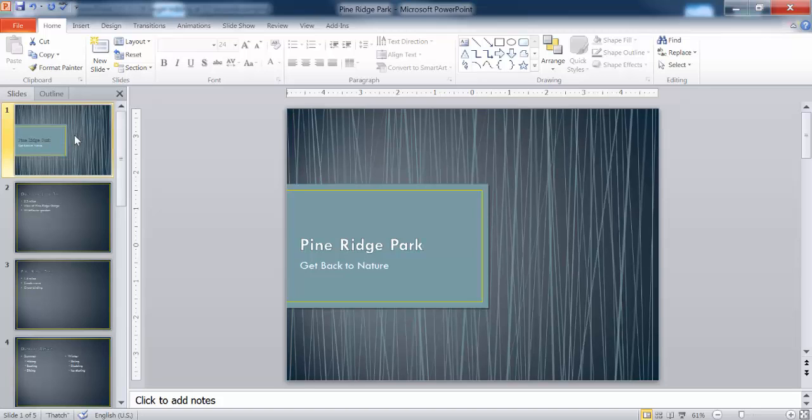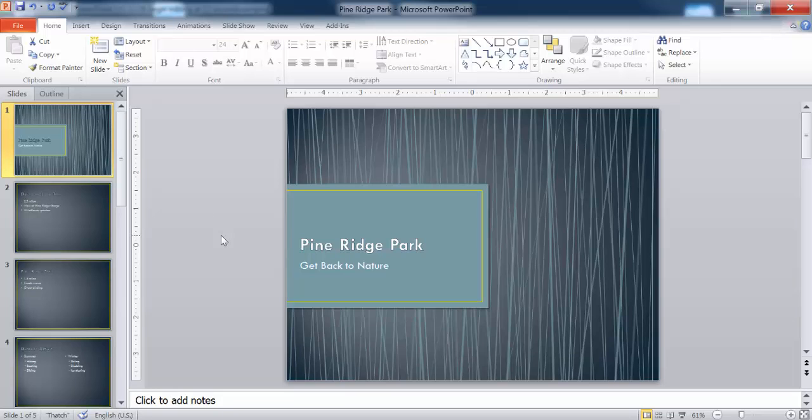Next, we'll talk about notes in your presentation. You may want to include notes to yourself in your presentation. Notes can help you remember what to talk about as you move through different parts of your presentation. You can easily add notes to each slide, which you can then print out for your use during your presentation.